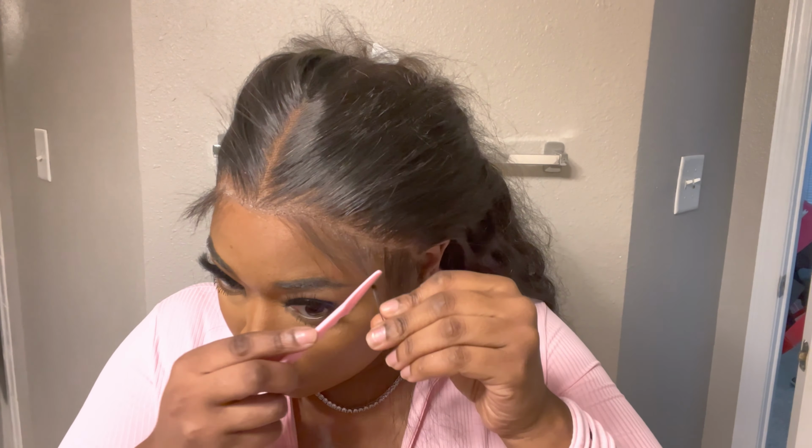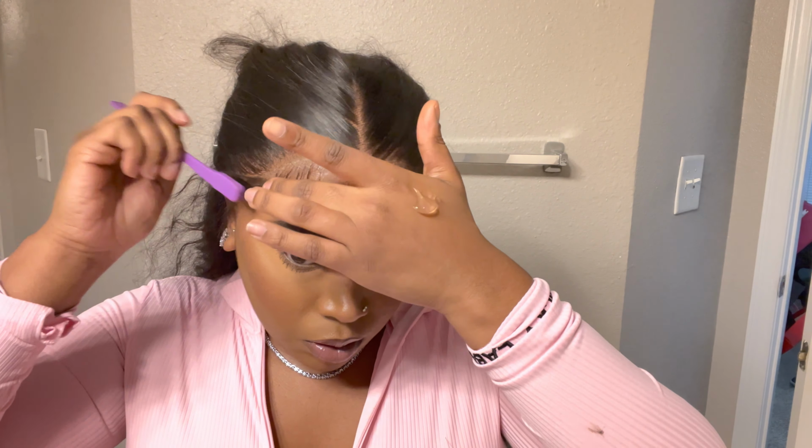Now it's time to cut the baby hairs, and of course I'm going back in with that razor. I do not use scissors, guys. The razor is your best friend, I promise you. But yeah, so I'm going to cut them down to the desired length. I always cut at an angle because when you're swooping it, it just helps the swoop better. I don't know how to explain it, but to do the baby hairs, I'm using wet line gel. I just started using this, and I've been loving how the baby hairs are looking.